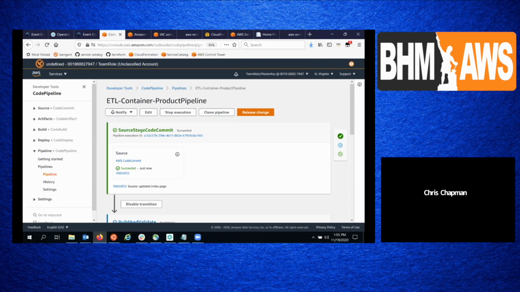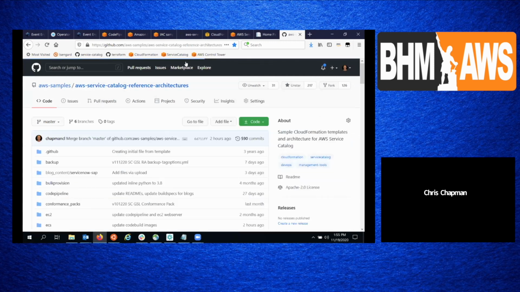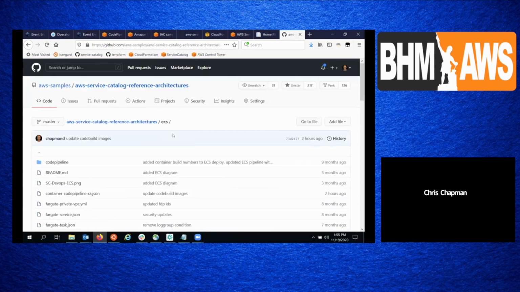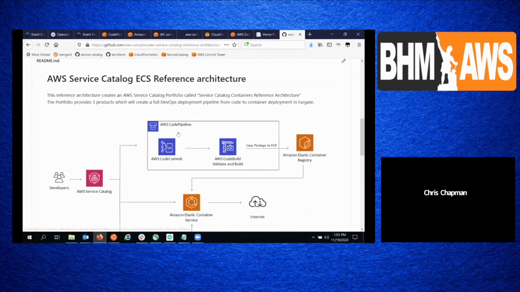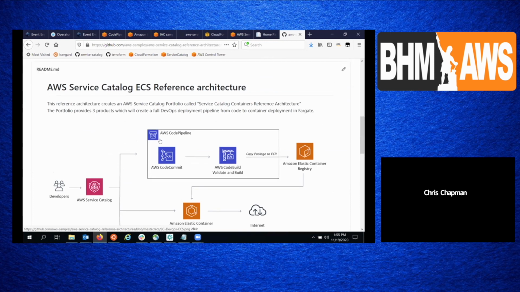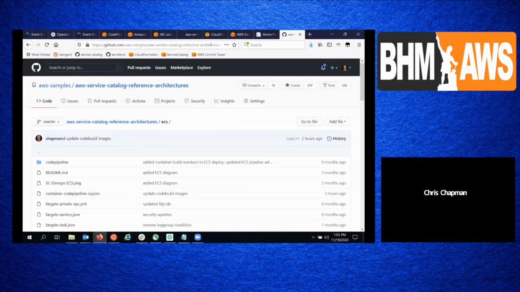Okay, so you came in where the CloudFormation were already created. So we had an Event Engine, and if you wanted, you could run it through. Let's see here. I'll post this again. So what we're doing is we're running through the reference architecture on this Service Catalog reference architecture, and we've got some sample areas in here. One of them is ECS. I will be updating this shortly. There's a YouTube video of this pipeline where we are demonstrating a Python container running. And then for this particular lab, we were running through a .NET Core application. But I'll go ahead and post this into the chat again so you can see.